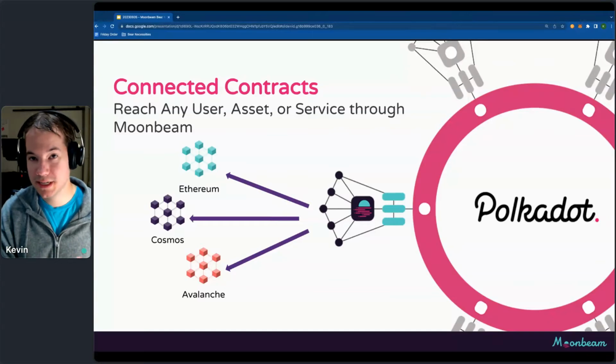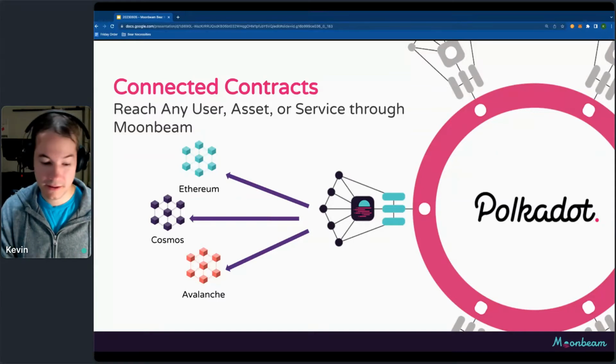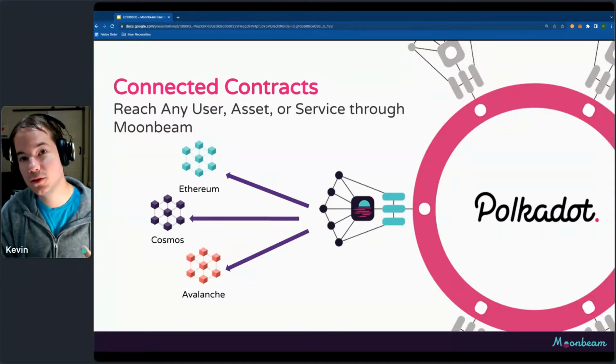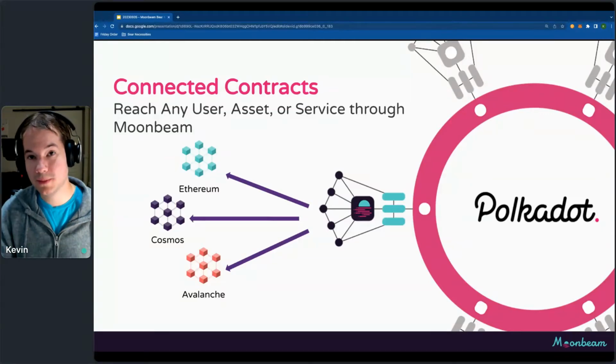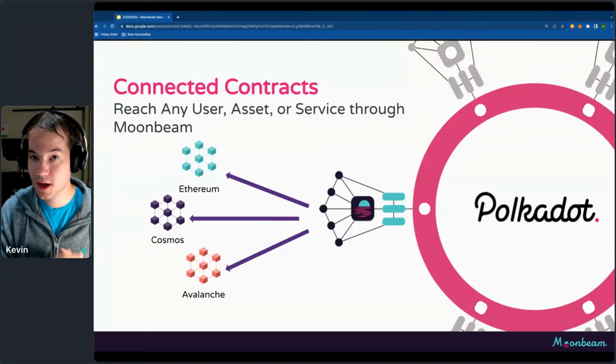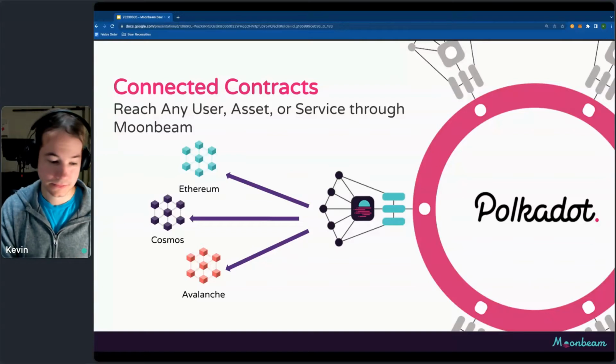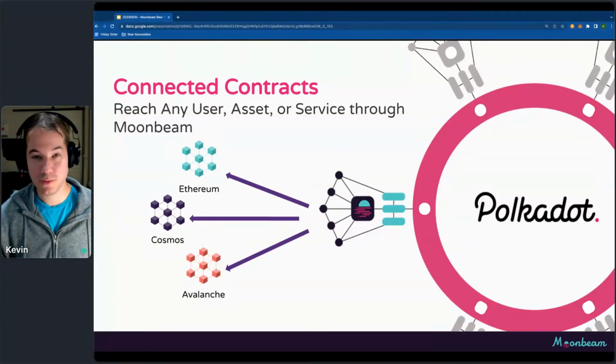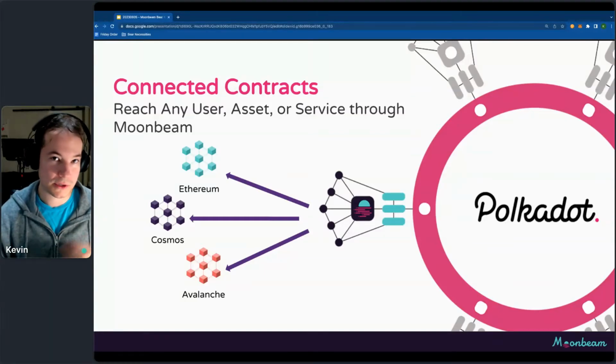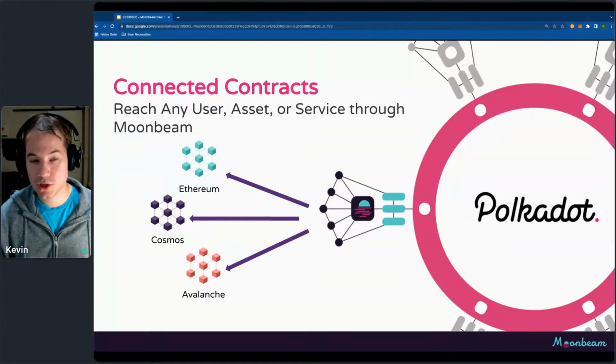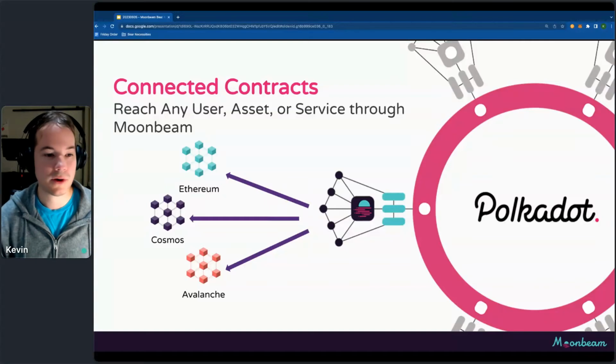Now, of course, you need to know the destination chain that you want to interact with. You need to know the contract address that you want to interact with. You have to provide the payload. And then you typically always need to provide the gas for that transaction that's taking place on the destination chain, which simply means that you'll just send along a token payment with your transaction. And then the last part is just sometimes you may overpay for gas and you may choose to optionally provide a refund address, or other GMP providers may just say, don't worry about it. There's just 10 cents left. Don't need to worry about that.